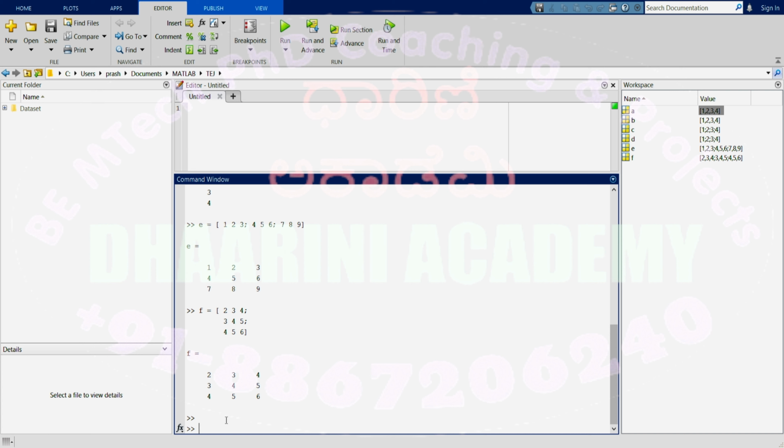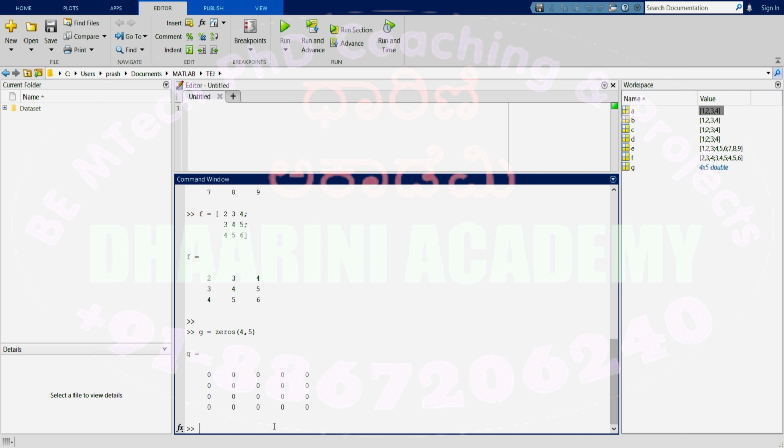For that, let me create a matrix. G is equal to, there is a built-in command called zeros. So this is zeros of, enter the size of the matrix you want to create, like 4 comma 5. It actually creates 4 rows, 5 columns of zeros. See, right? Very useful in MATLAB.